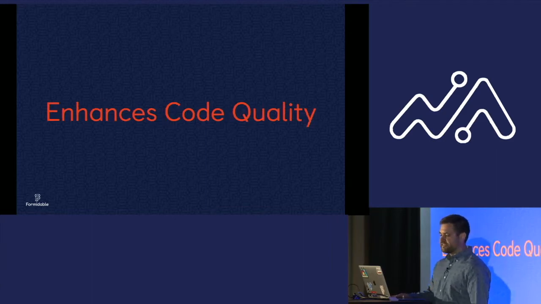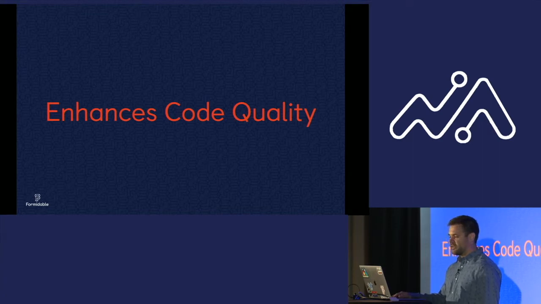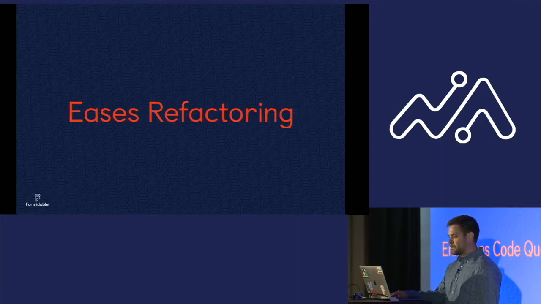Static type languages have the proven ability to enhance code quality. Large teams at companies like Google, Microsoft, Facebook have come to this conclusion over time. Static typing eases refactoring. They increase your agility when you're doing renames, refactoring. You saw before the compiler catches errors as you type instead of having things fail at runtime.